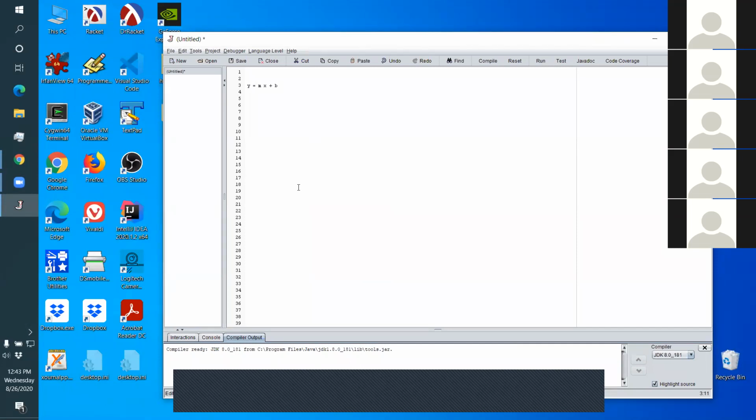Okay, the famous equation of a line. Y equals mx plus b. Now, these letters are what we call variables. In this equation, the m and the b aren't the same as the y and the x. They're different kinds of variables.